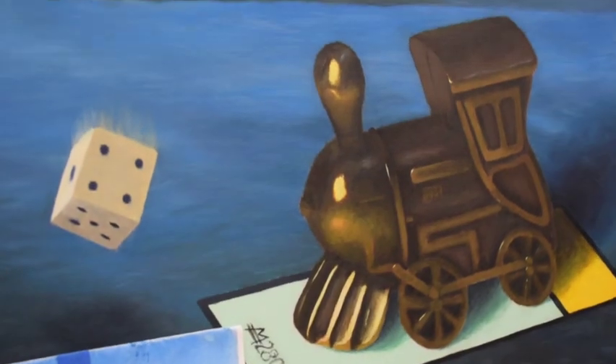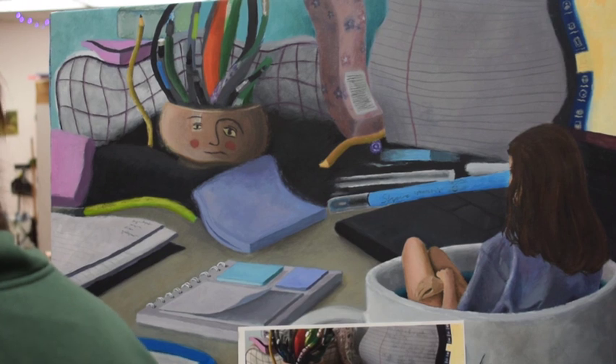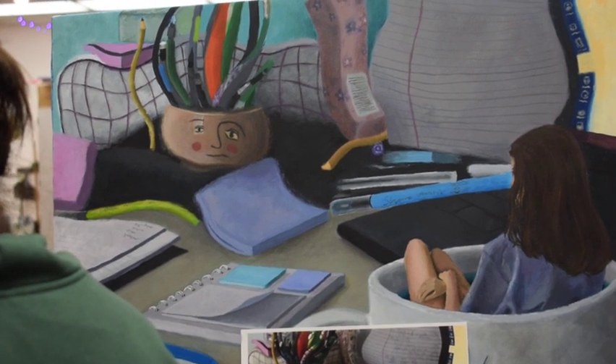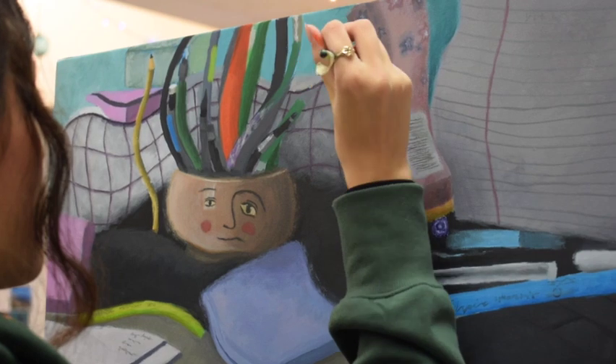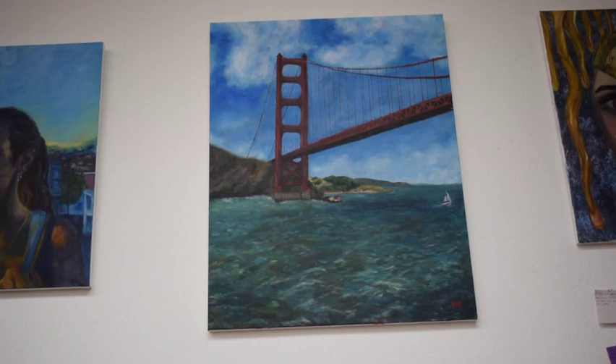All of these visual art classes teach the essentials: line, shape, form, texture, and composition — how things are arranged within the picture plane. They provide drawing tips. You're learning about values, depth, how to create depth in a work of art, color mixing, and proportions. These are all things that are going to help make you a stronger painter.